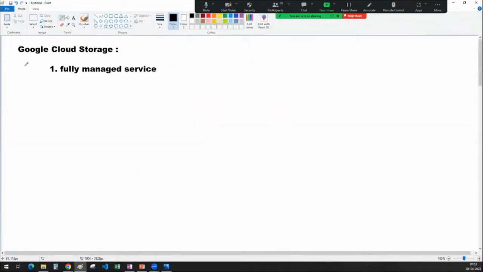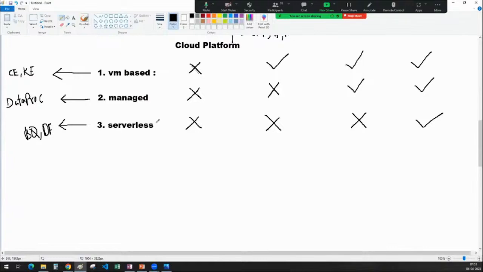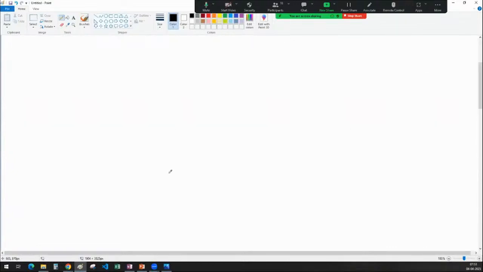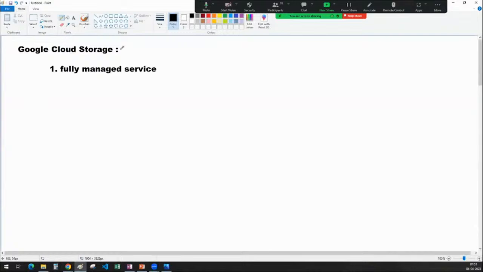Now, if I go to Google Cloud Storage, is it managed or fully managed? Fully managed is also sometimes called serverless, sir. Okay. Google Cloud Storage is a fully managed service.